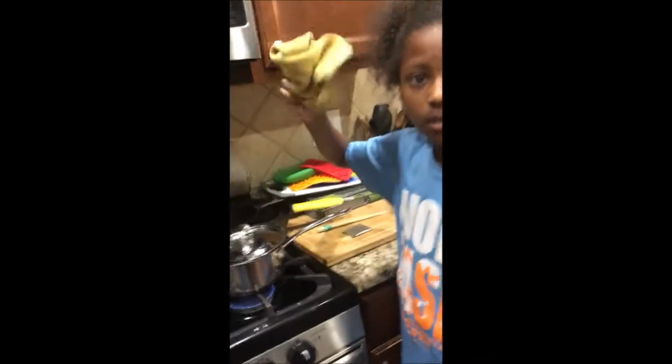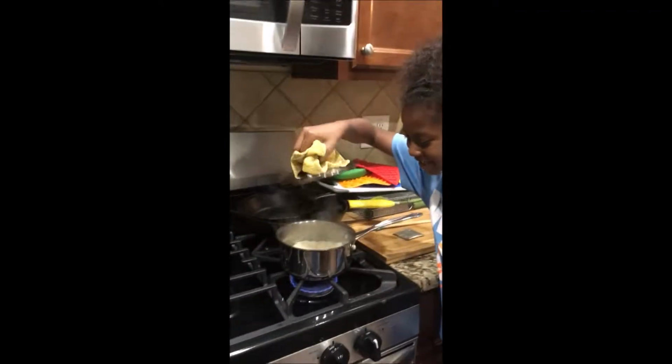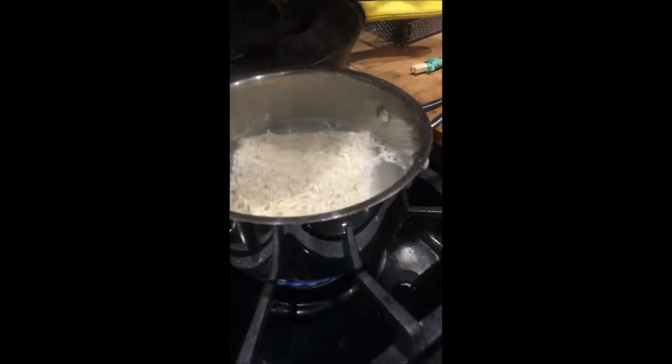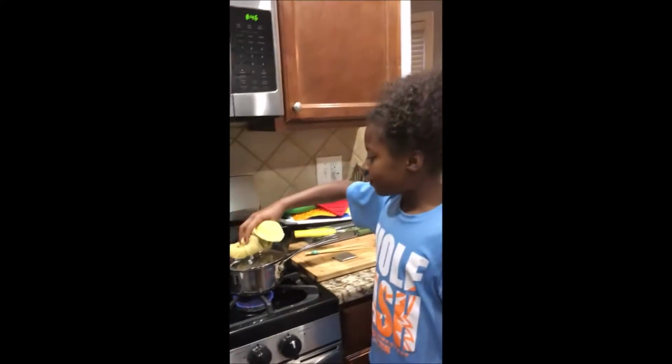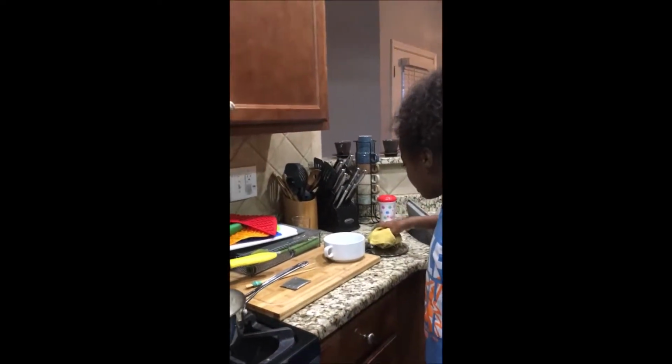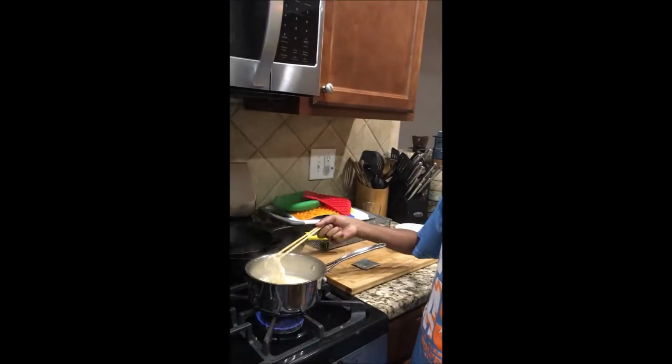Okay, we don't have any more rice. So now I am checking it, and it isn't quite ready. So now I'm just going to take the cap off and mix it a little. You can use a fork, a spoon, whatever you have.